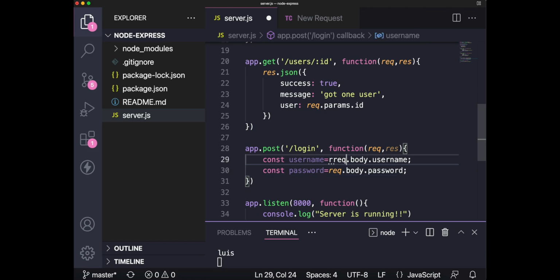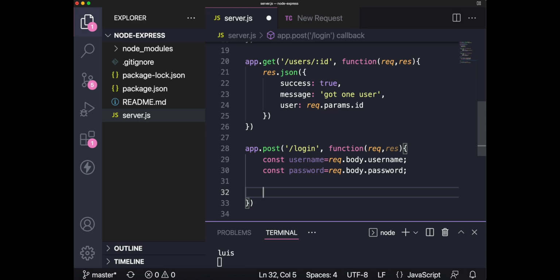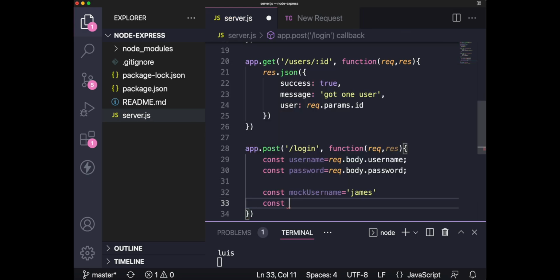What I'm doing here first is making the username and the password available to these variables, and then I'm going to create the const mockUsername equals to James, and const mockPassword, which is going to be 1234.